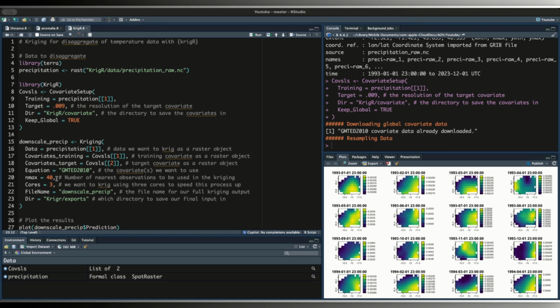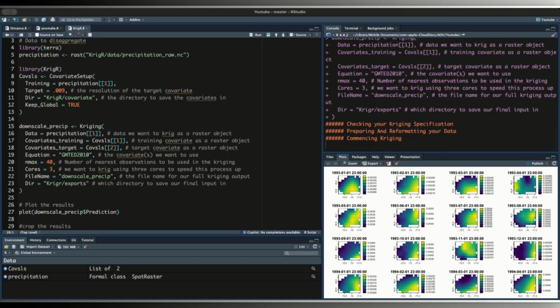So each point will use 40 nearest observations. This is something that is used in the Kriging calculation underneath. I tell this function that I want to allow 3 cores of my computer to be used for this process, and this is going to be saved in an export folder on my computer with this specific name.